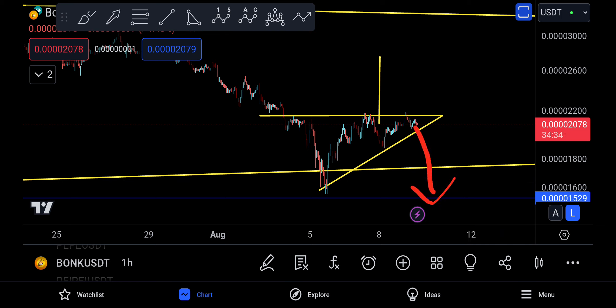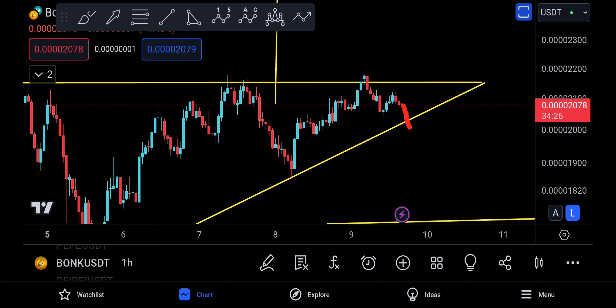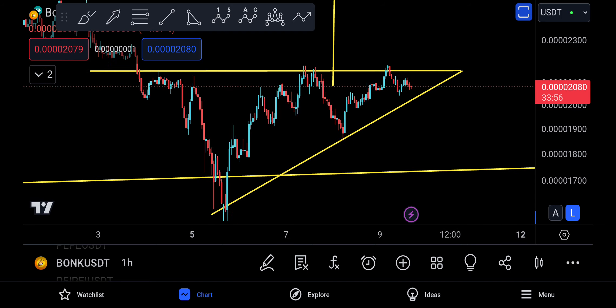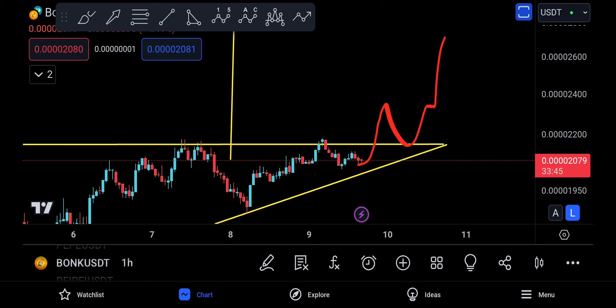I highly doubt the downside happens — I think the upside is more likely. One good idea: if price comes down to touch the lower part of the trend line, you could take an entry earlier using the banking system. With a pattern, there are certain points where you can take a safe entry instead of waiting for the break and retest. Sometimes you don't even get a retest and prices move higher. So you wait for price to touch down there, take an entry, put a stop loss below, and once it moves up you can move your stop loss back to your entry for a very safe trade.